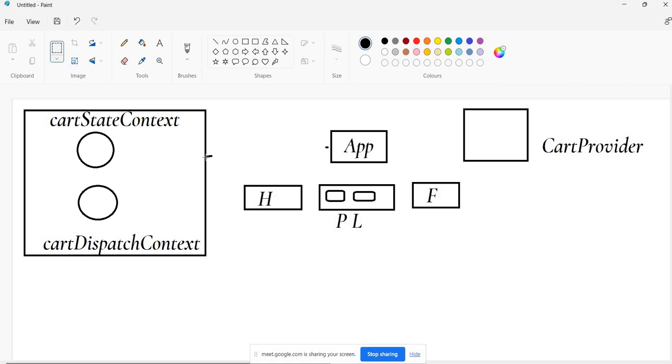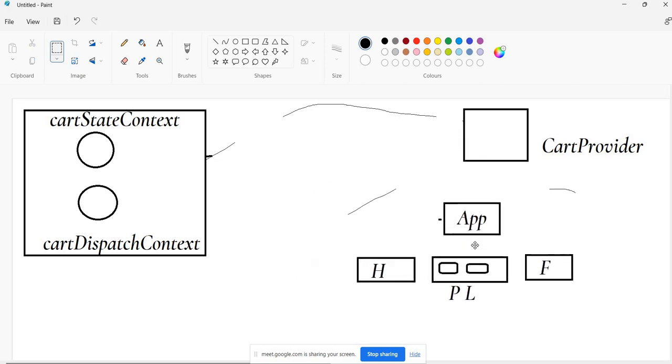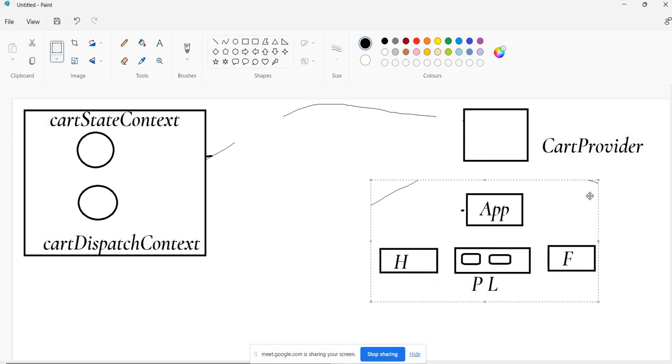So instead of attaching all the context to the app component directly, we are connecting to the cart provider component. This is another component on top of app right now. And we are passing the whole thing as children to the cart provider.